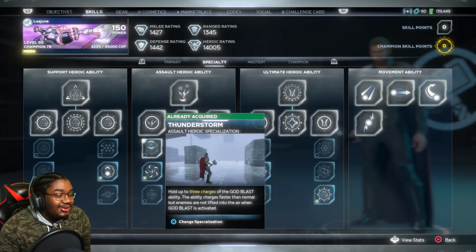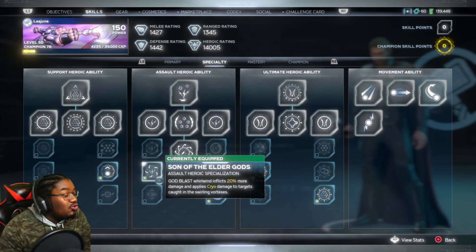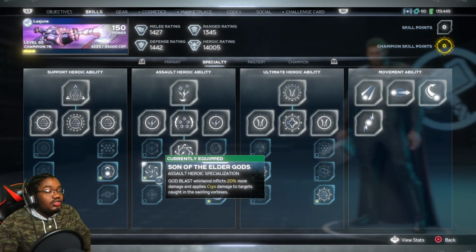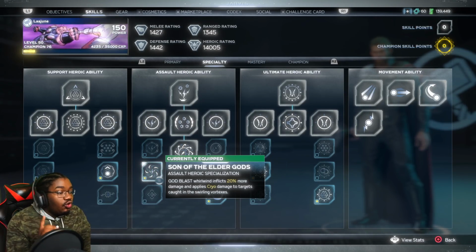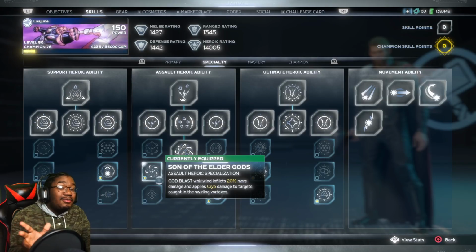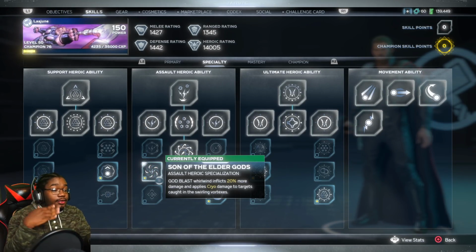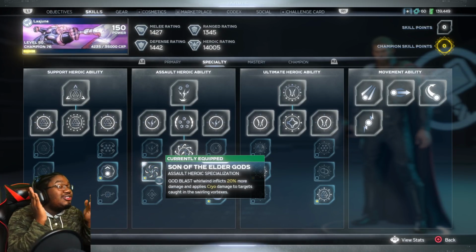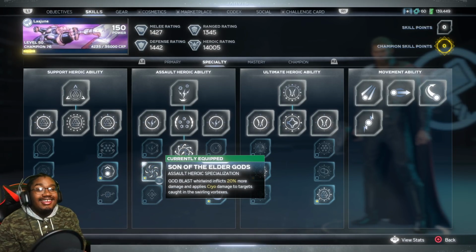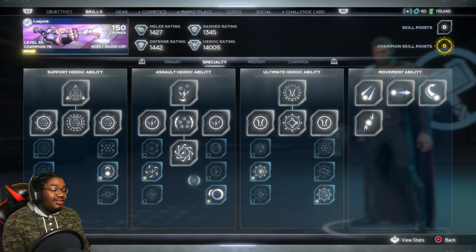I know how to do it, but it makes Valor Thor so strong because you have 3 of the Son of the Elder Gods. God Blast inflicts 20% more damage, and it applies cryo, and it lifts enemies in the sky with the whirlwind. I'm telling y'all, it is so strong, and it really is. You're gonna see it in the video when I'm fighting the Super Down Thor, how strong this is.